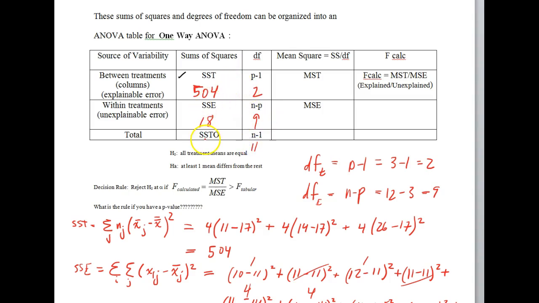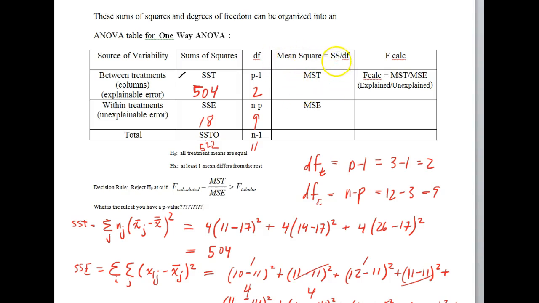So we just add these up. So the same thing that we're going to do over here. Rather than calculating SSTO in that huge long formula that's on, I think, page 2, all we do is add these up. 504 plus 118. So that's going to be, what is that, 522? So 522. So that's that. So now the rest of this is so ridiculously easy and procedural that it's like not even funny.